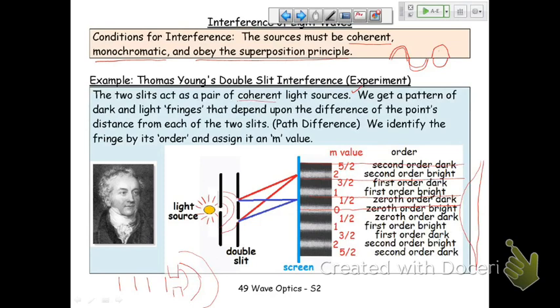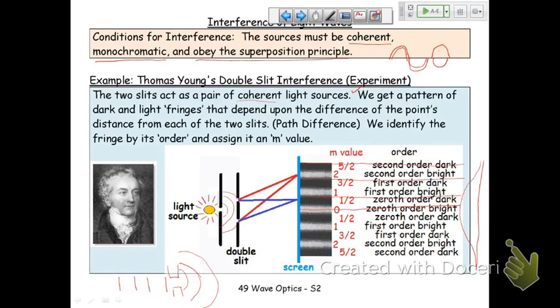And the way it goes is all the bright fringes, because they have to be an even number of half wavelengths path difference, they have an m value of 1, which is 2 halves, or 2, 4 halves, 3, 6 halves, 4, 8 halves. It's an even number of halves. 0 being no halves, which is even. And the dark fringes, well, there's 1 half, and then 3 halves, and then 5 halves, and then 7 halves.